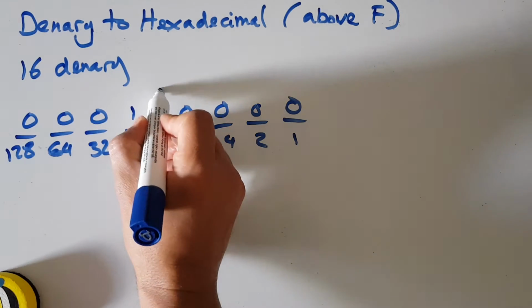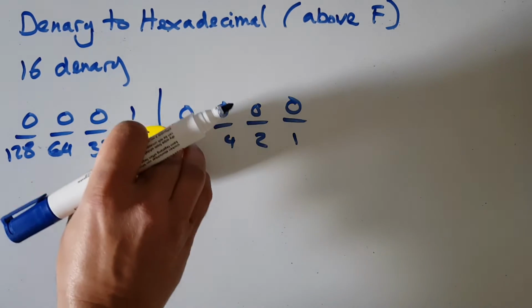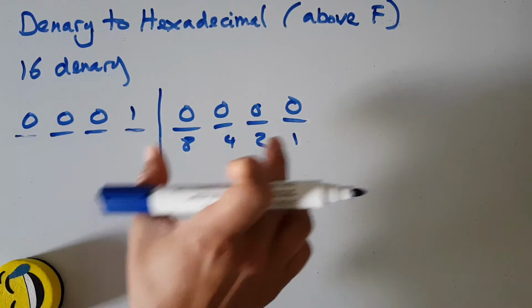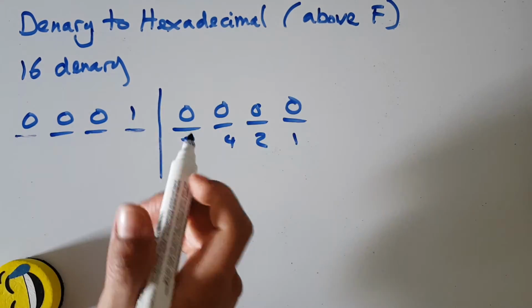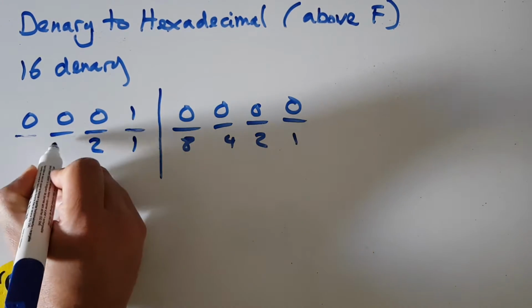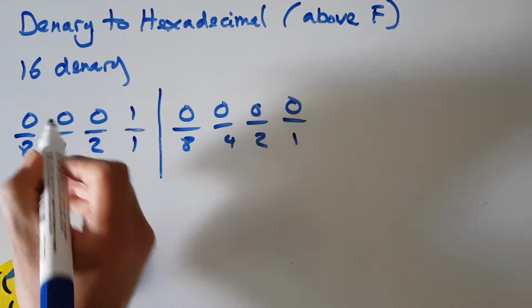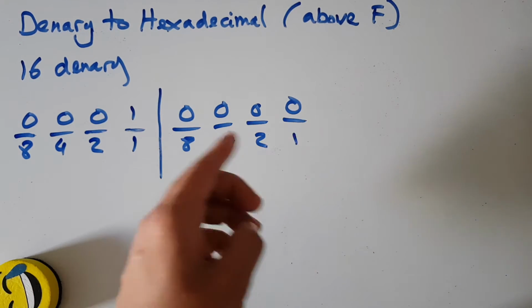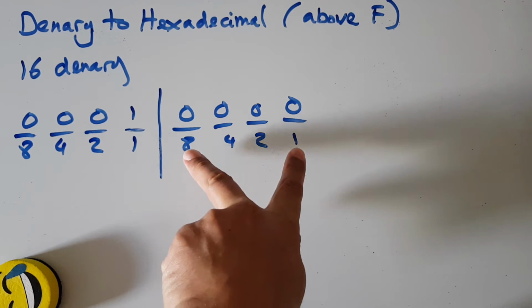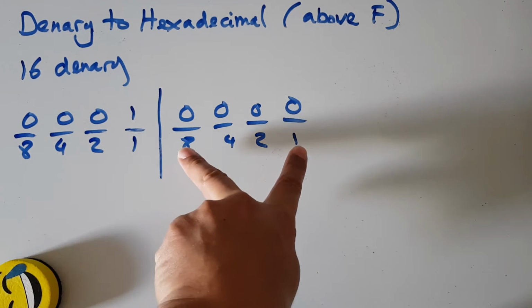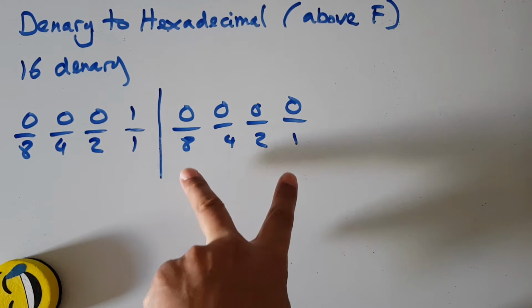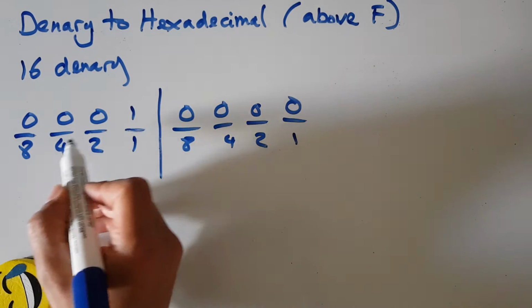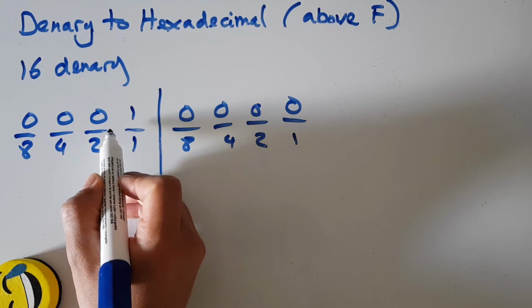Step 2, divide the 8-bit binary into two 4-bits. That's a 4-bit and that's a 4-bit, which means I need to reset the place values. So step number 1 is find the 8-bit binary. Step number 2, divide the 8-bit into two 4-bits, or a 4-bit there, which is also known as a nibble, and that's a nibble. The last step is to convert this nibble of information into hex.